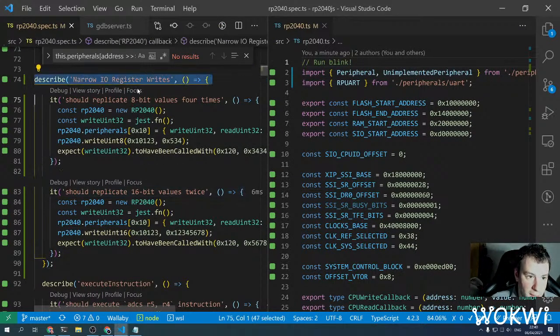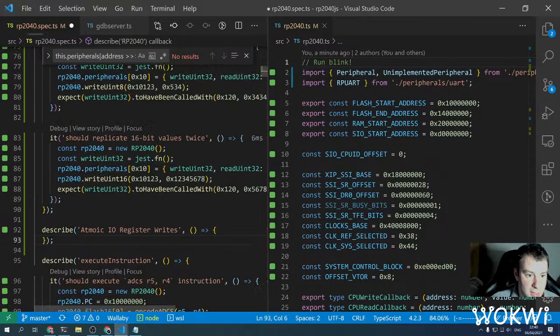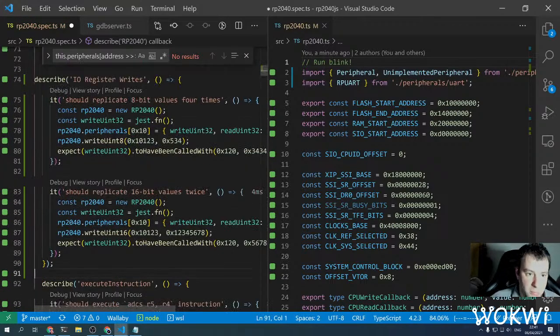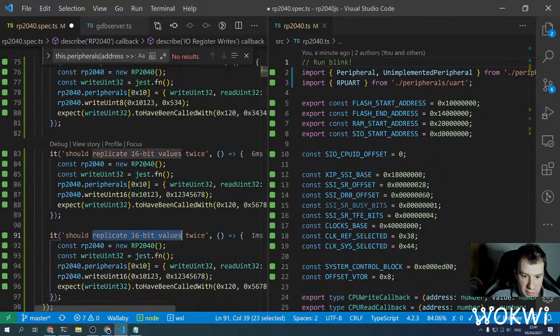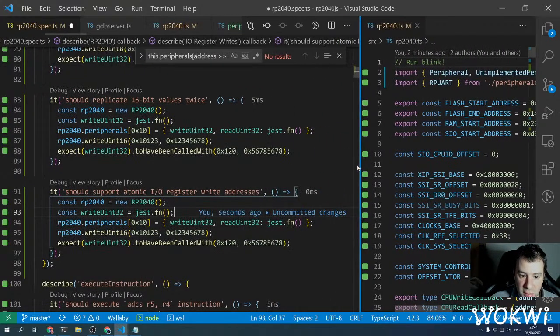Okay, so that's atomic IO register writes, and maybe we can just put IO register writes under the same category. It should support atomic IO register write addresses. So it shouldn't support the write operations themselves, just making sure that the addresses are mapped to the peripherals.